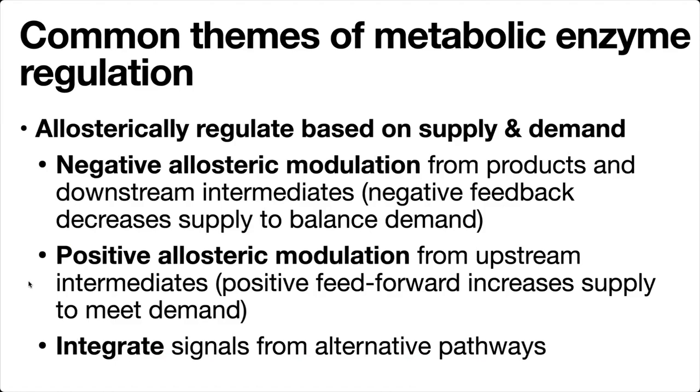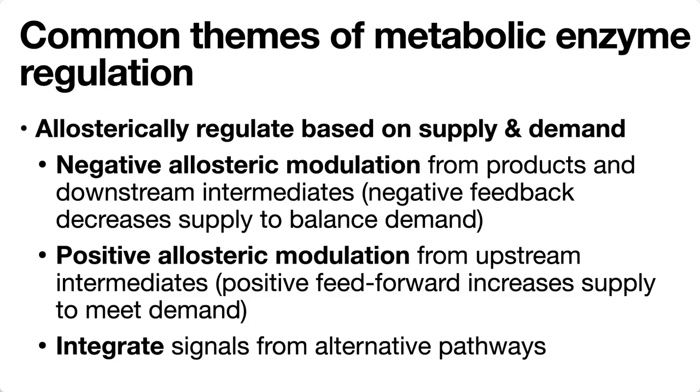So we can have the negative, which is where something farther down in the pathway signals to the upstream, like, hey, you need to decrease our supply because we don't have enough demand down here. Going back to our example of the umbrella factory, where there's a storm coming outside and you want to get the message inside to the umbrella makers to start making umbrellas, but maybe they overshoot it, they make too many umbrellas. You want to have the umbrellas then go and inhibit the making of the umbrellas. That would be an example of negative allosteric modulation.